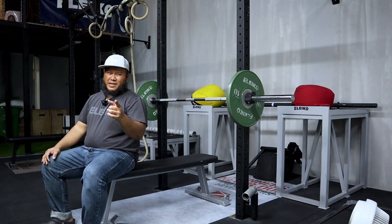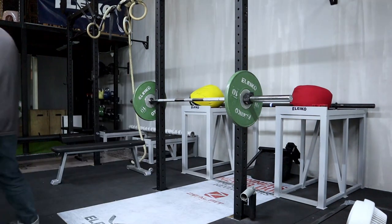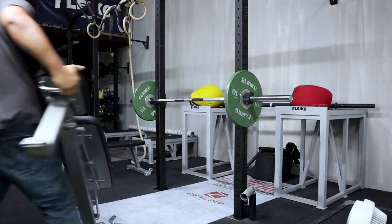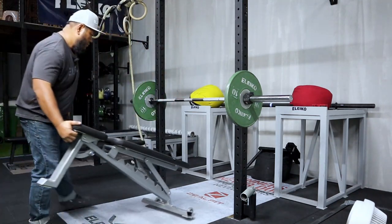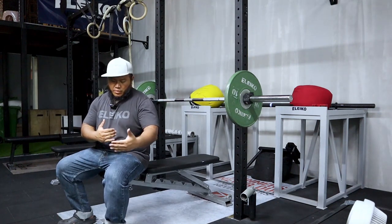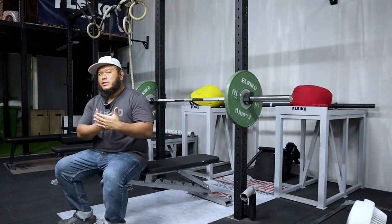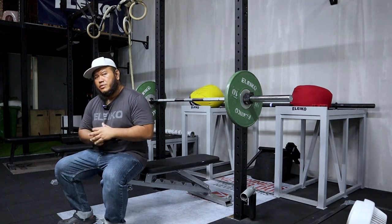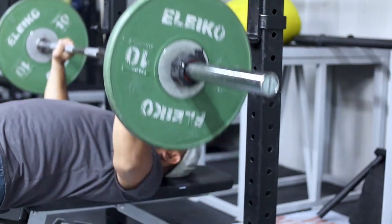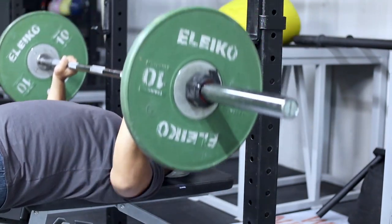Let's move on to the classic adjustable bench. Like I've mentioned earlier, the width is similar to the classic flat bench, so I don't expect any difference in terms of the lift. So let's see how it goes.